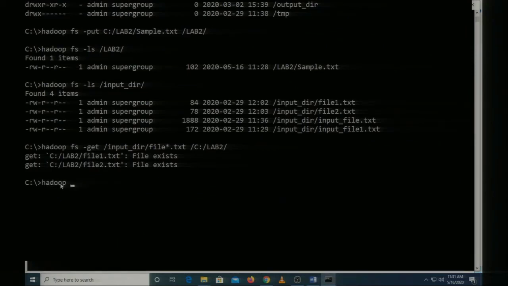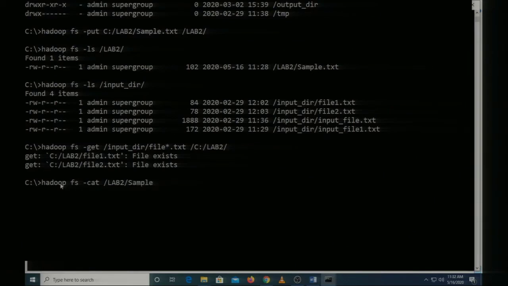Now the next one is to see the contents of the HDFS file. So we created the directory, we created the files. Now we need to find out what the contents in that file are. So I'll be typing hadoop fs -cat /lab2/sample.txt.